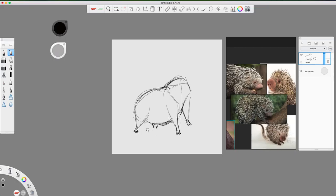Yeah. I think I need to lower that arm a little bit. Yeah, that looks fine. And obviously the tail will be kind of here. I'll do a very rough shape of a tail. This one I actually did decently with the rough drawing.